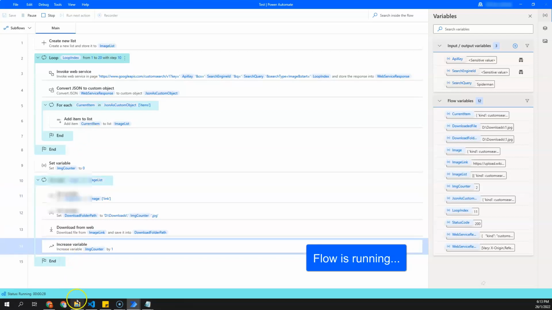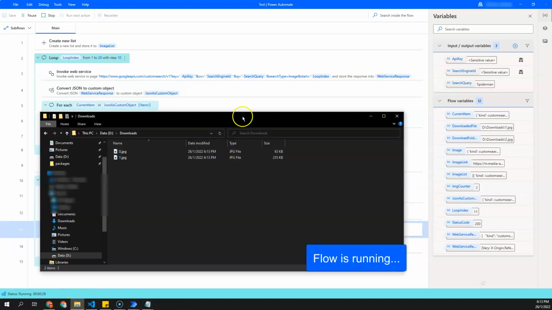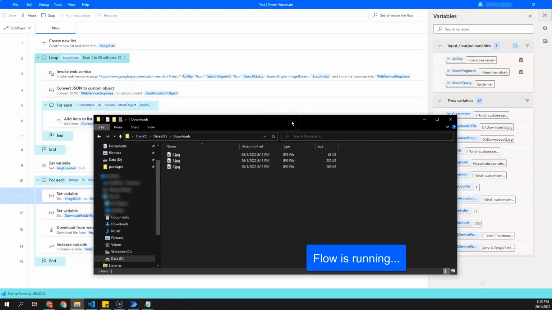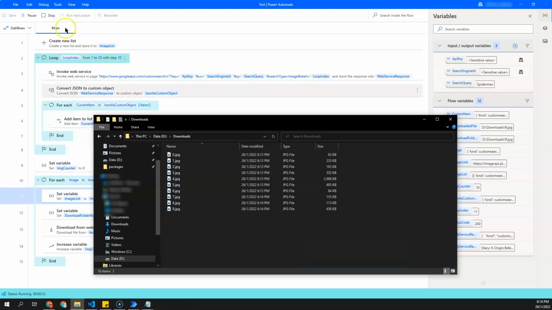Okay, so it's actually downloading the images. You can see here, it's downloading automatically. Okay, let me stop this.